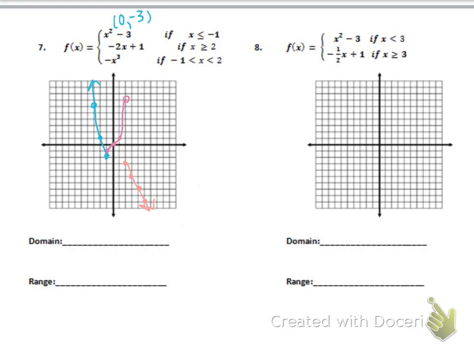Okay, so my domain, it continues farthest to left, farthest to right, so we got all real numbers here. Okay, it looks like there's a break, so it's going from -infinity. It stops at 3. It's a closed dot, so I can do a bracket. And then it starts back up at -2.